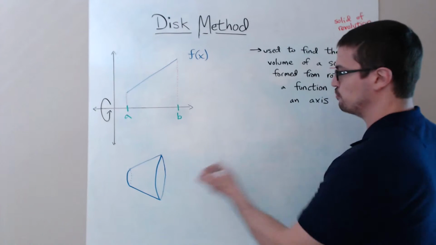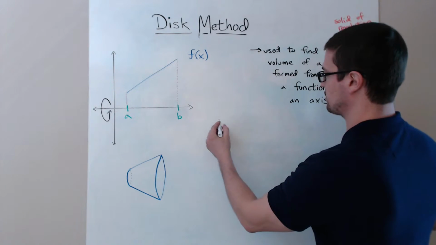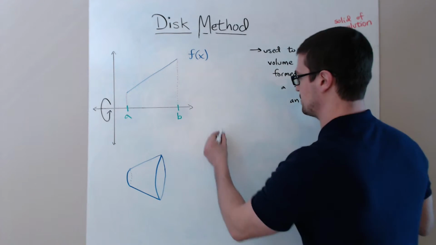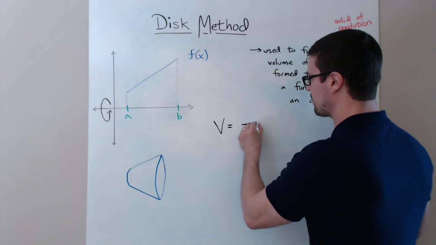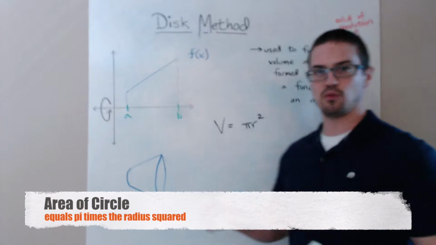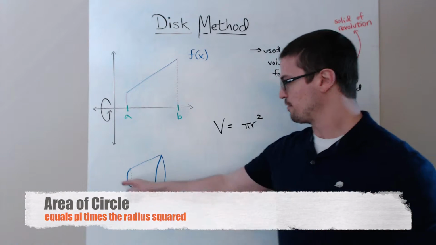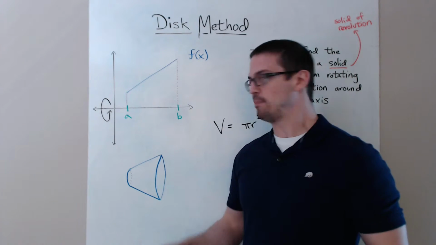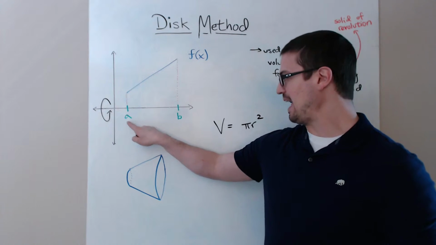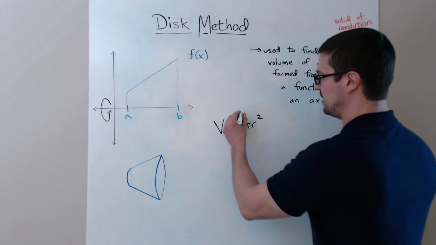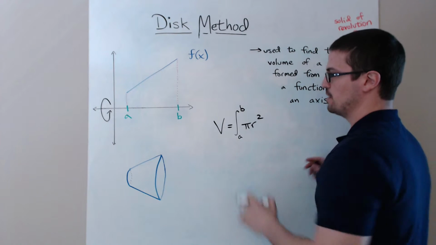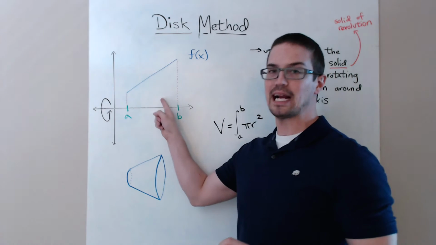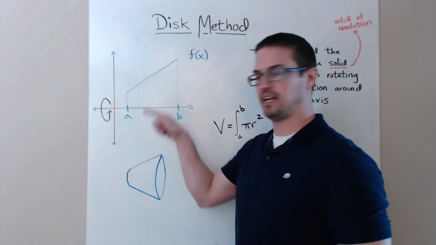So the volume of this solid of revolution is going to be as follows, and this is basically what the disk method is. V is equal to, well, we need to know the area of each one of those circles. So we're definitely going to need pi r squared for each one of those circles. Now we're adding them up over a certain interval, in this case a to b. That means we need to integrate from a to b, because we're adding up all those individual areas in between as it's rotating around.